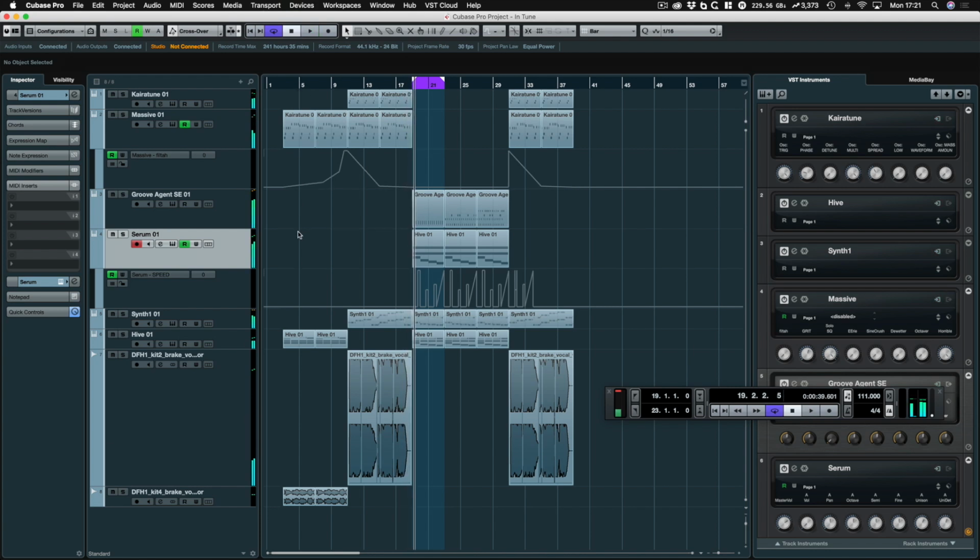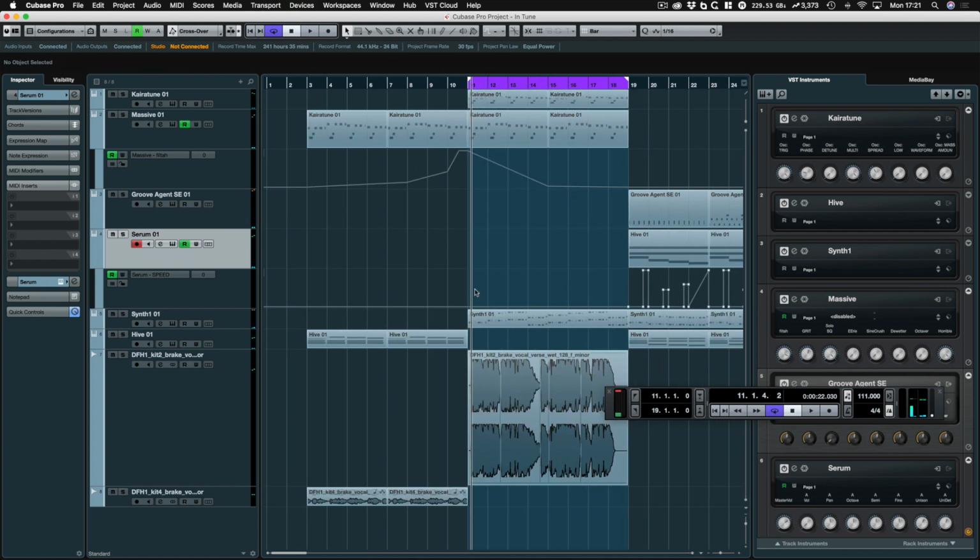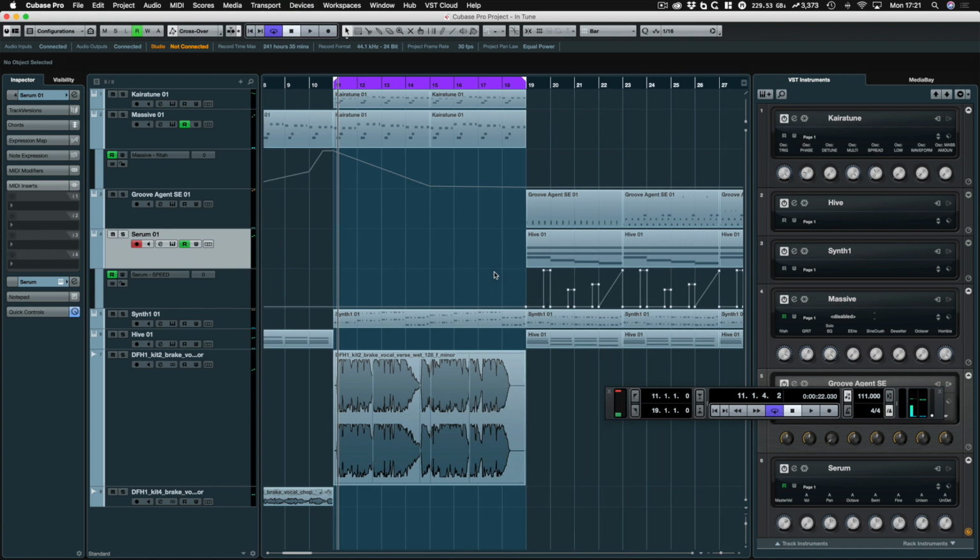Okay, so as you can hear, the vocals sound pretty sweet already. Not too much that we have to do to them to make them sound any better, any studio quality better, because it's already there. These were taken from Splice. I can't remember the pack. You can see there DHF1.